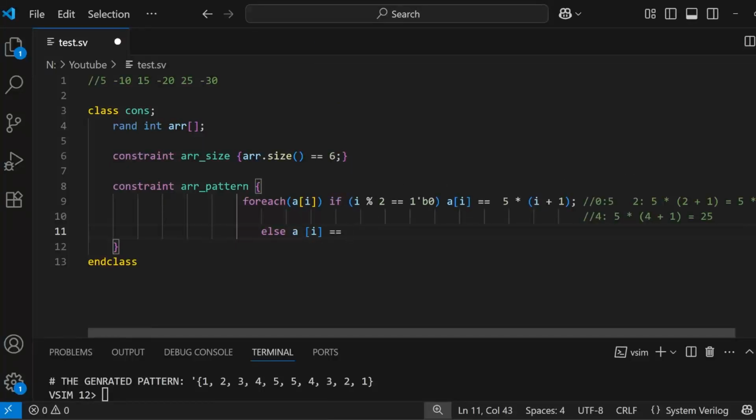It is a fact that the odd number of elements are also getting multiplied with the iteration variable plus 1. The only difference is that it is minus 5. Minus 5 is getting multiplied right here, and then the remainder of the thing will be the same.